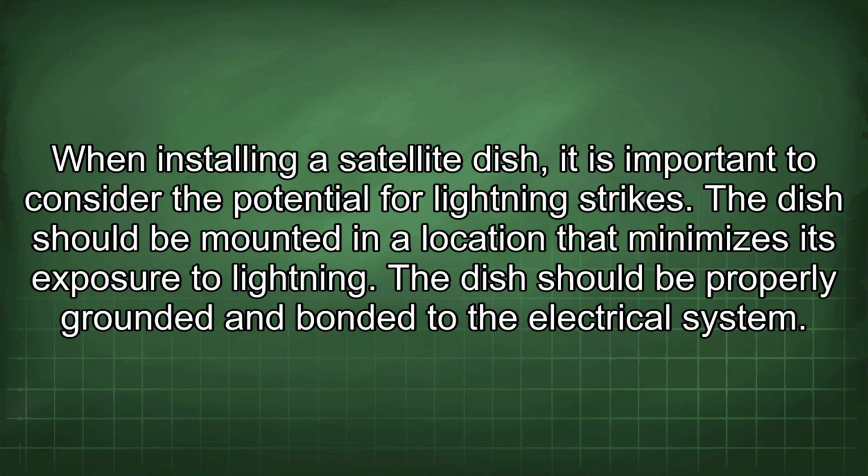When installing a satellite dish, it is important to consider the potential for lightning strikes. The dish should be mounted in a location that minimizes its exposure to lightning. The dish should be properly grounded and bonded to the electrical system.